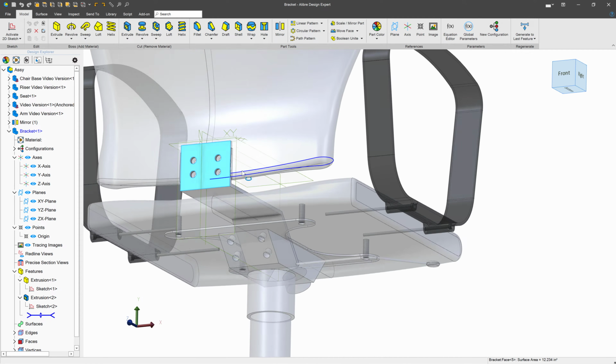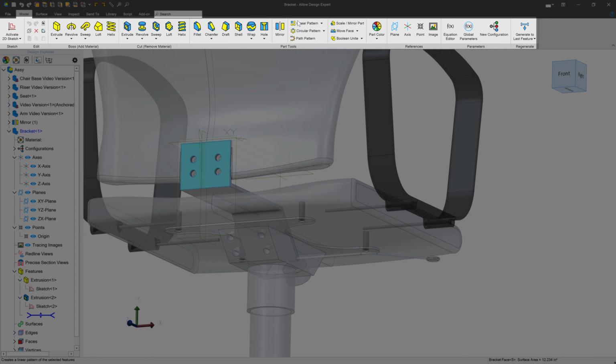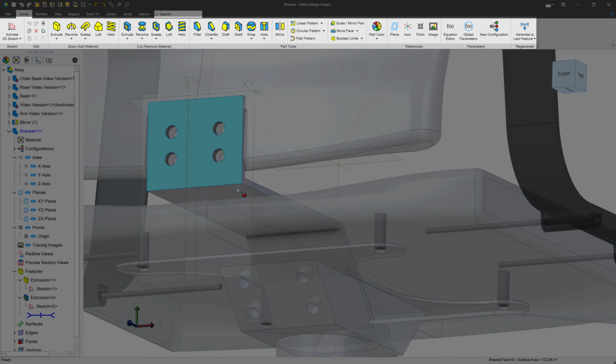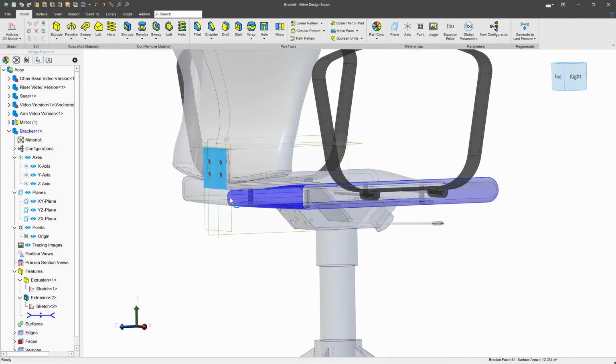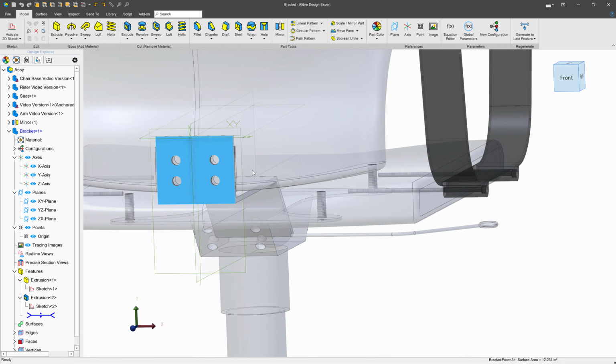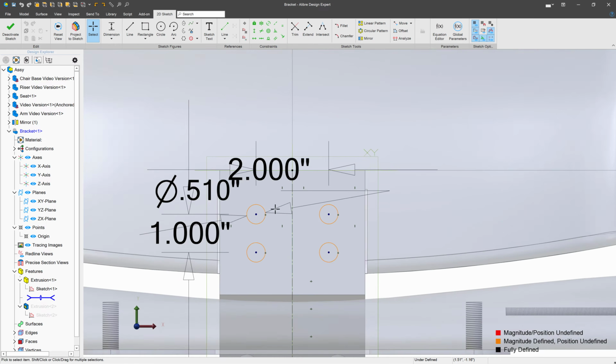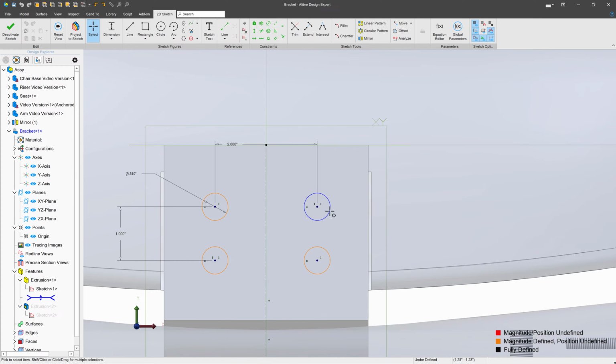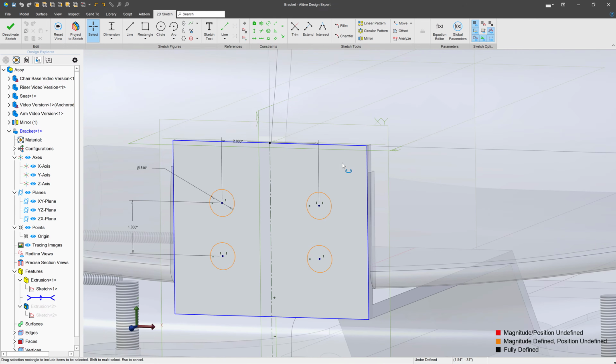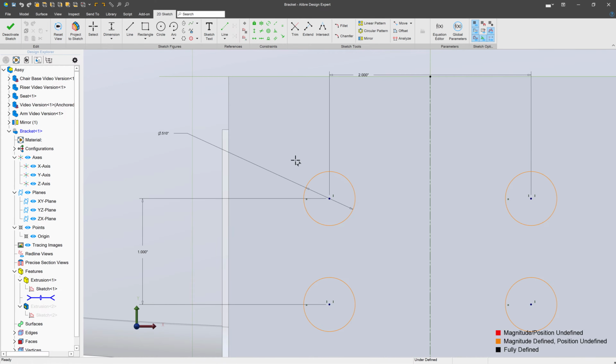And now I'm in the part environment instead of the assembly environment. All the parts have gone transparent except for the part that I'm editing, which is the bracket, and I have the full history tree of my bracket. So I can start to edit things in the way that I would like. For example, now that I'm in the context of my assembly, I'm able to raise these holes up to something that's meaningful. So I can reset my view.